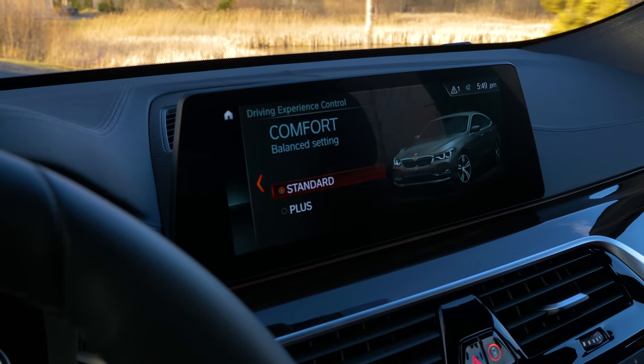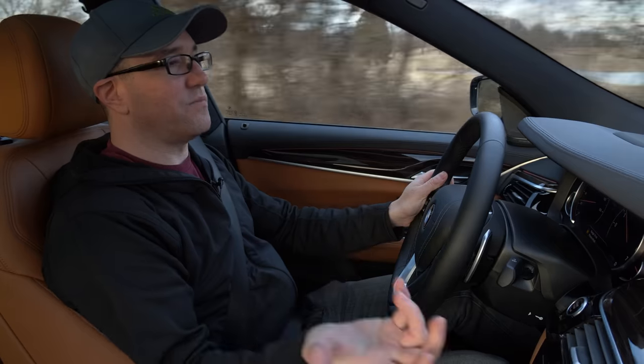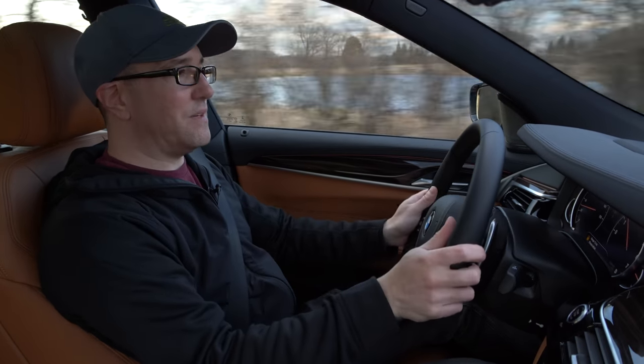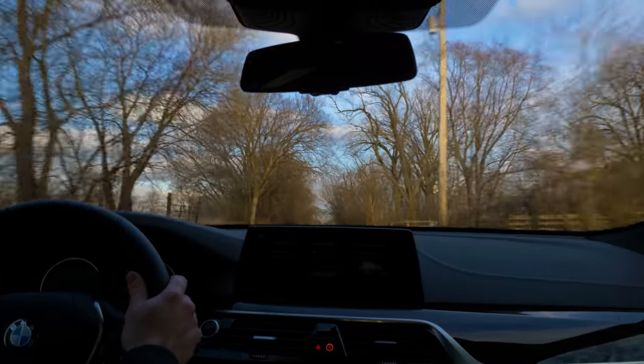It makes sense in a way you can't explain until you get over pavement like this. The air suspension — I drive it in Comfort Plus all the time — soaks up every bump without feeling trashy or overly sloppy. The programming of all this is good enough that even in Comfort or Comfort Plus all the time, the suspension and programming is smart enough to give you a little less body roll, adjust the sway bar, adjust the damping rates, always looking ahead to keep the ride perfect. You might think that a vehicle this comfortable and isolated doesn't have any performance — and that's where I'm completely surprised.